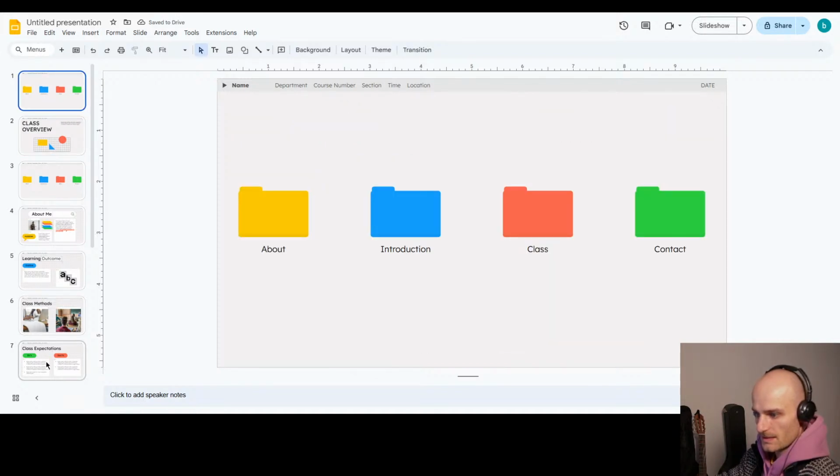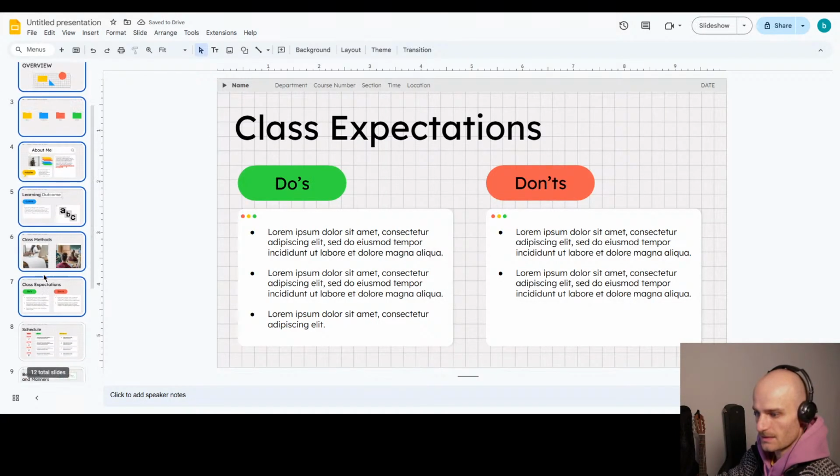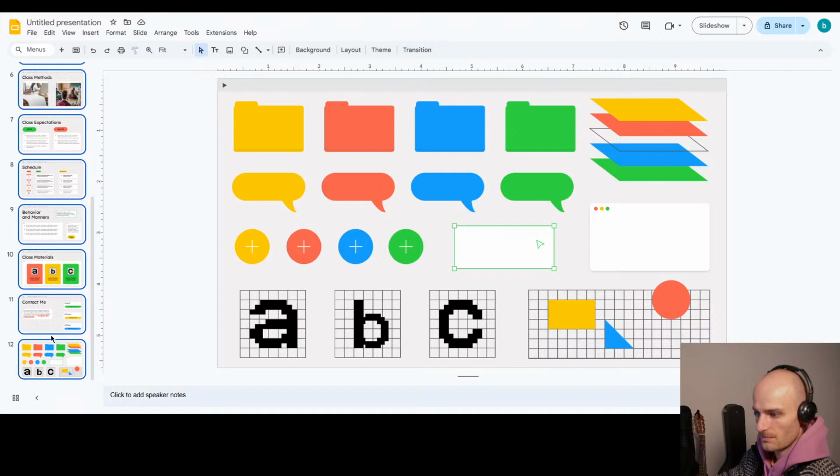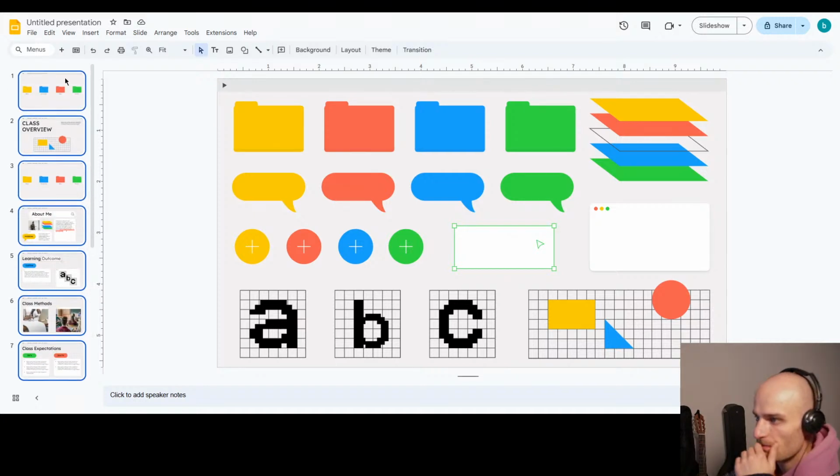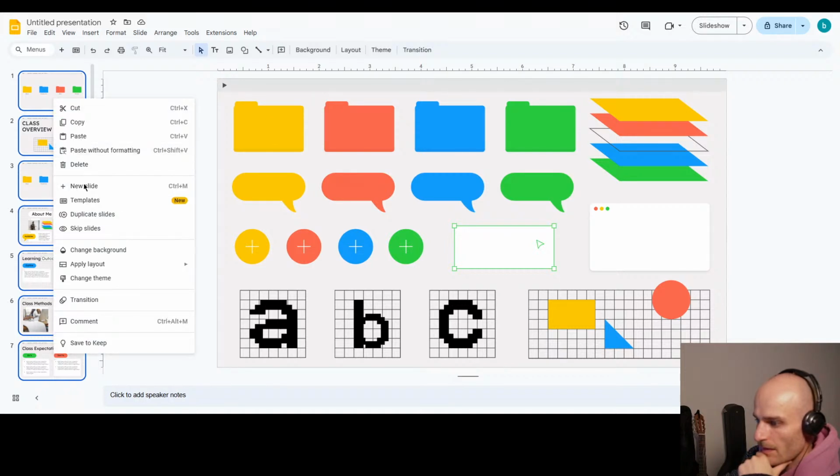So these, until these, will be a section. How can I create a section here?